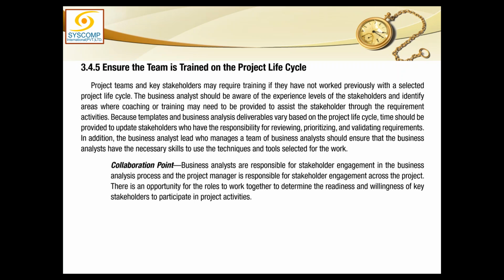Then you ensure the team is trained on the project. You have selected the life cycle, you have adjusted to that project life cycle, whatever it is. Now your team has to be trained on working on it. Maybe you have decided to work on an agile life cycle and your people do not know what an agile life cycle is, and therefore they need some training and understanding, and they should be good enough before starting their job on this project. Project team and key stakeholders may require training if they have not worked previously with a selected project lifecycle. The business analyst should be aware of the experience levels of the stakeholders and identify areas where coaching or training may be needed to assist stakeholders through the requirement activities.